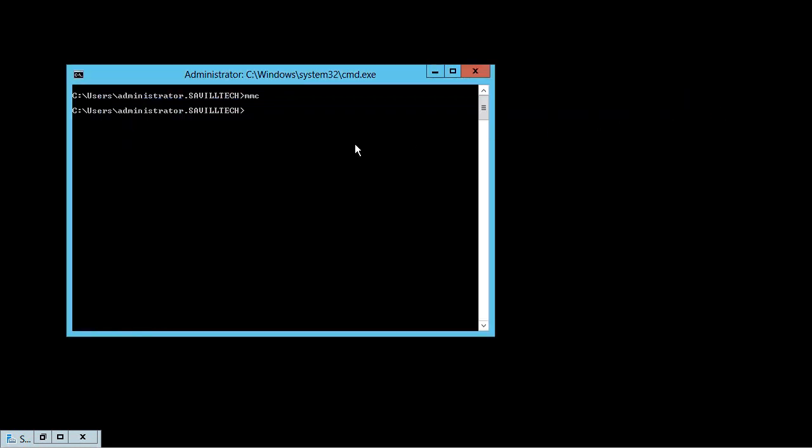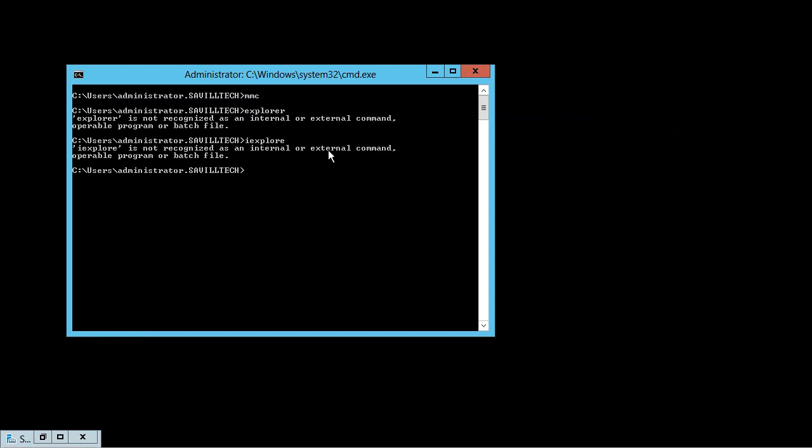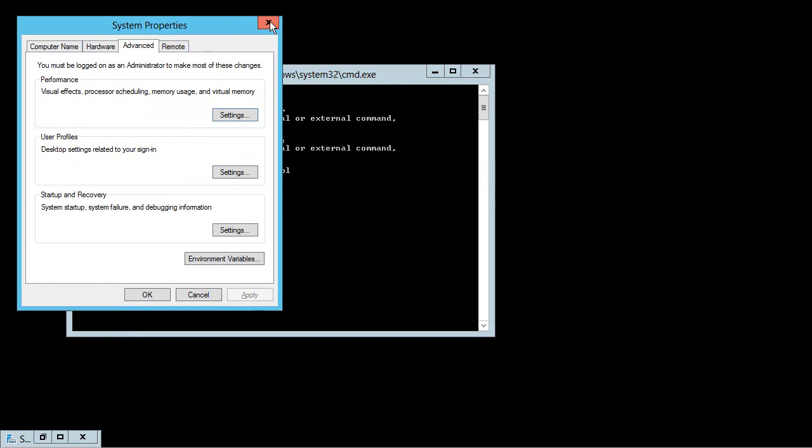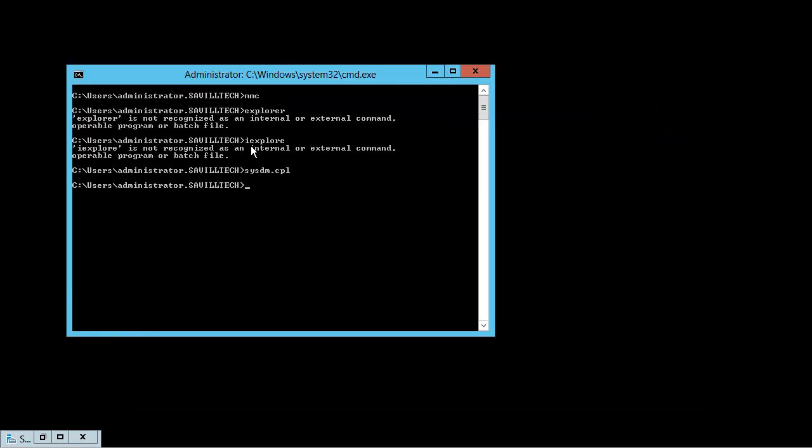So I can add and remove the various snap-ins. I still don't have Explorer. I still don't have Internet Explorer. I do have additional control panel applets now. So I have the standard system control panel applets, etc. So this is now server core, but with all the management infrastructure and tools available to me locally.